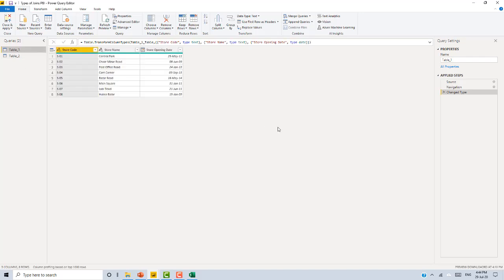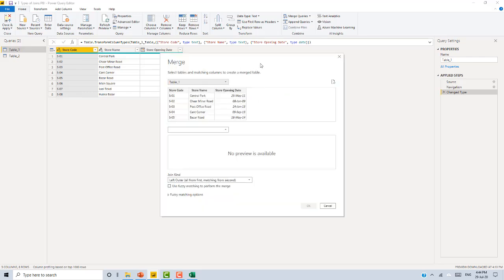So we are going to perform 6 types of merges using 6 different types of joins, and to do that you need to go to the home tab in your query editor, whether it is Power BI query editor or Excel query editor, the option is the same: merge queries. So you need to go to home tab and merge queries. Here I am going to create a new query, merge queries as new. Then this merge dialog box will appear.